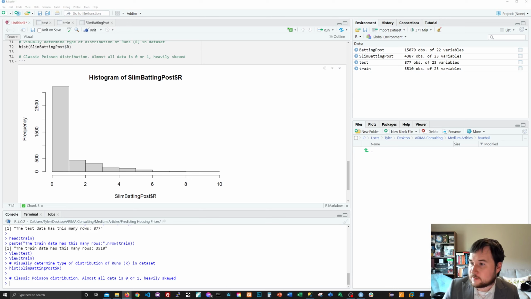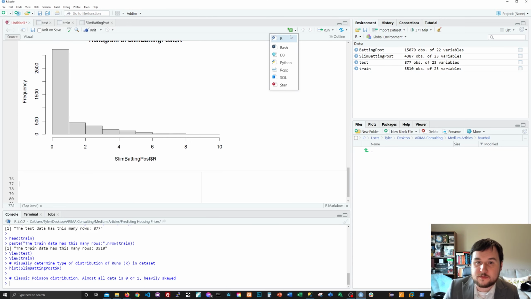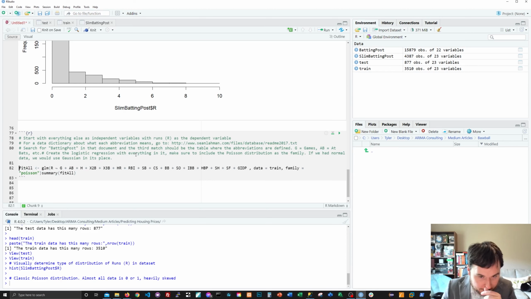So what I'm going to do here is, again, make a new cell, and we're going to paste all of that in. Now we've got to sort through the pasting here. Let's find out exactly where it's at, the fit all object. Okay, so we got that, and we'll put our summary, break that down to the next line. So we're going to have R as our dependent variable and everything else thrown in.